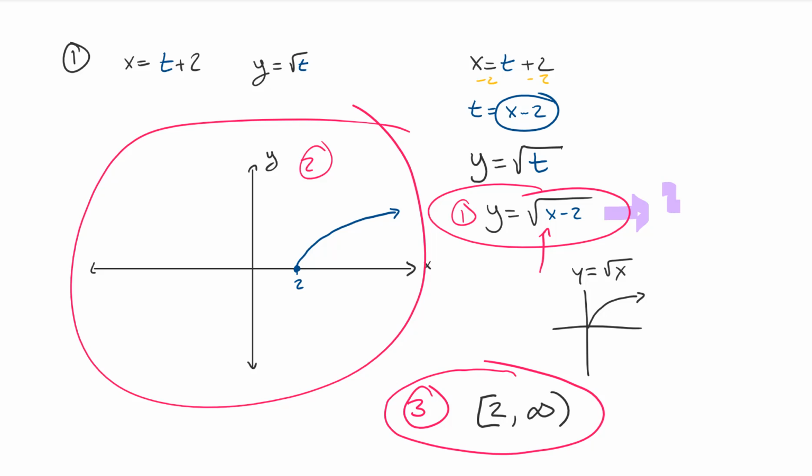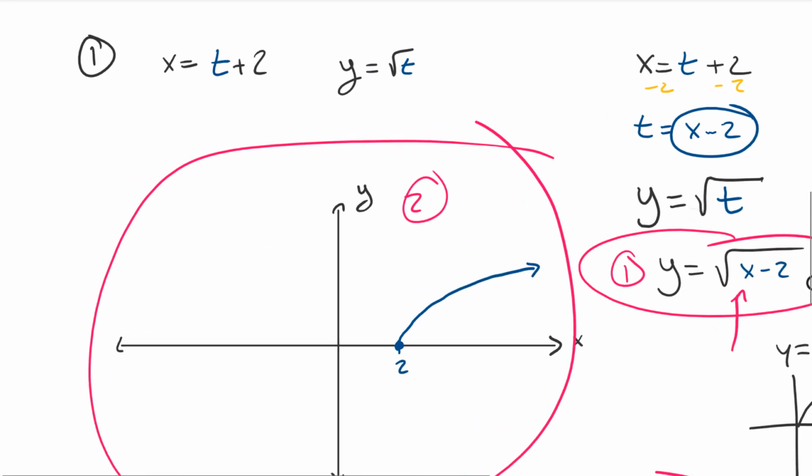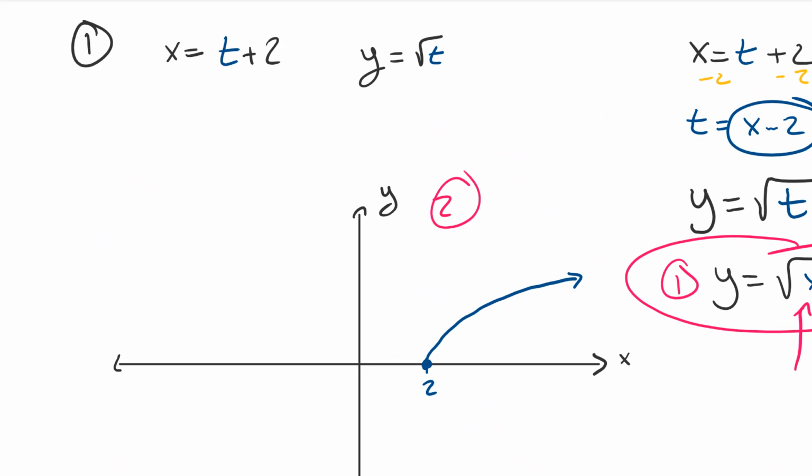Now, I've done everything, but you know what? If this was a problem on a test, I'd only get 80% because I forgot to do something. I forgot to put in orientation. Shoot. I forgot to plug in my orientation. I got to tell you, is it going this way? Or is it going this way? I'm guessing you can probably tell. But how are we going to figure that out? How are we going to know?